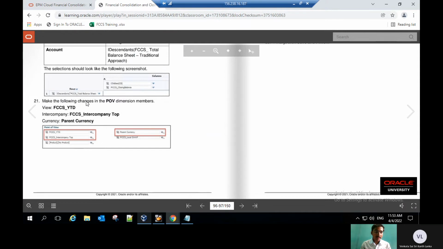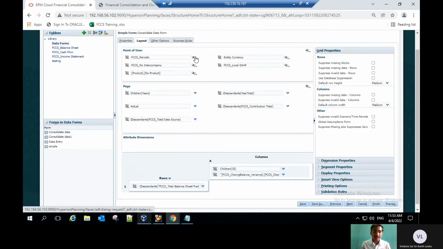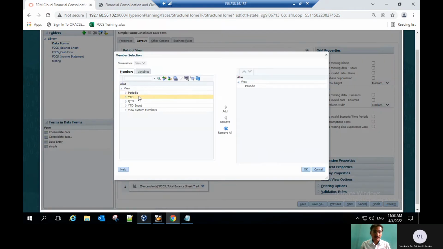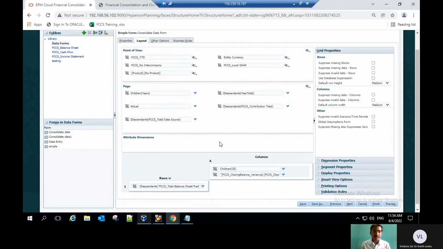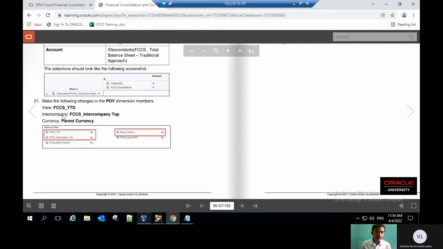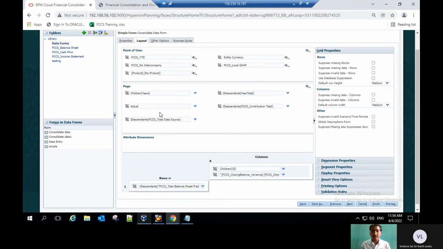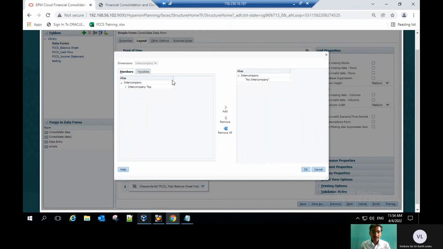Make the following changes in the point of view dimension members. For view, FCCS YTD. For FCCS point of view, it is periodic. Select, remove that. Select YTD. For intercompany top, here it is no intercompany.